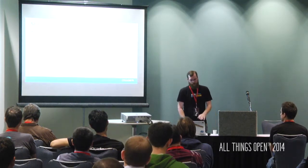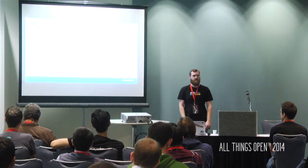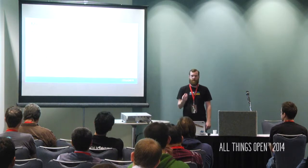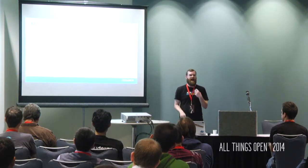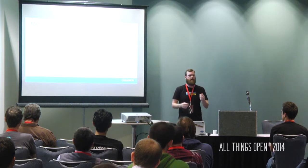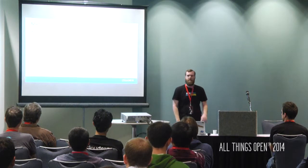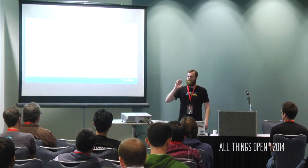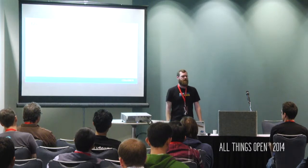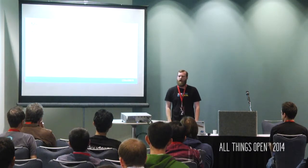There's also the newest addition to the Impala architecture, which is the metadata and catalog server. This is a single server that runs on the cluster that talks to the Hive Metastore and caches table metadata. What I mean by table metadata is, if I were to create a table in Impala and I say there's a directory in HDFS that's got a bunch of text data, like comma separated data.